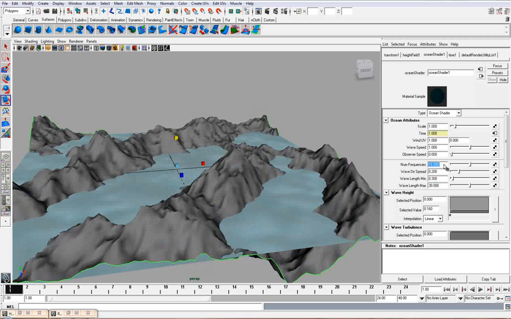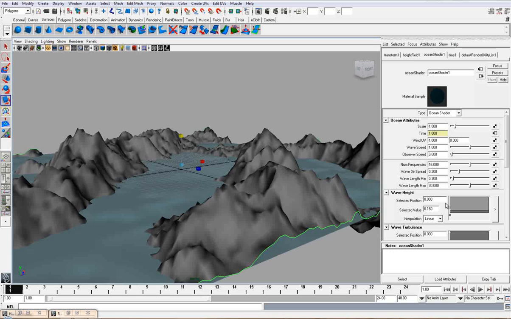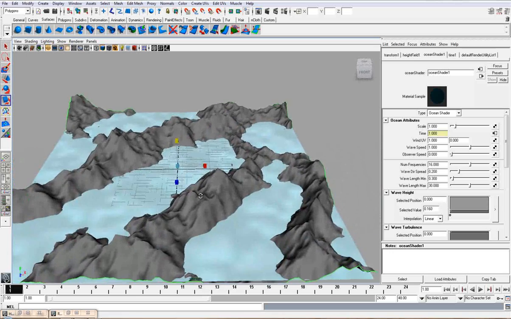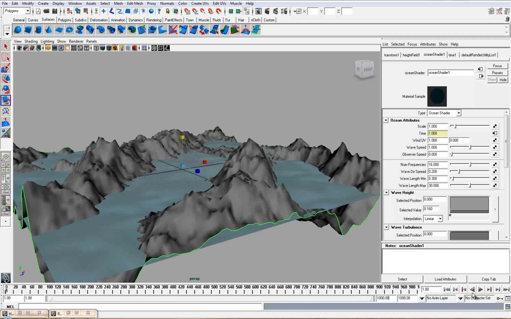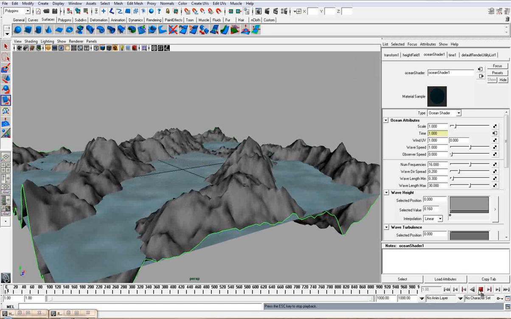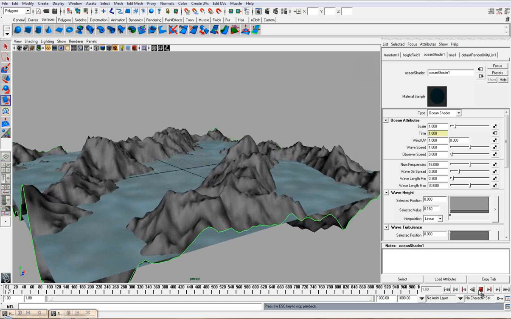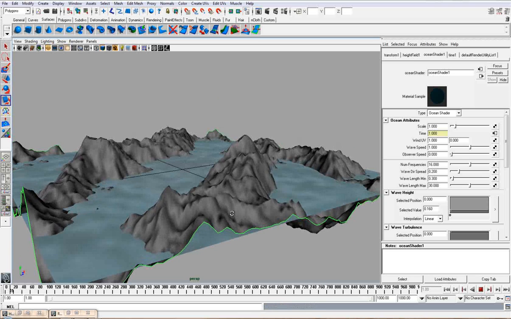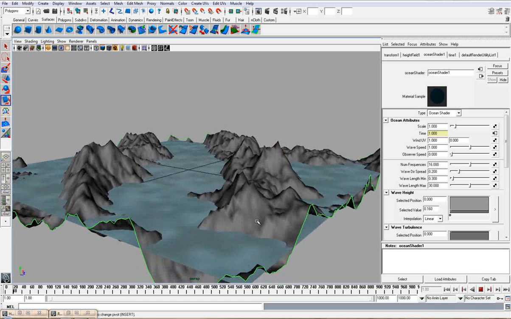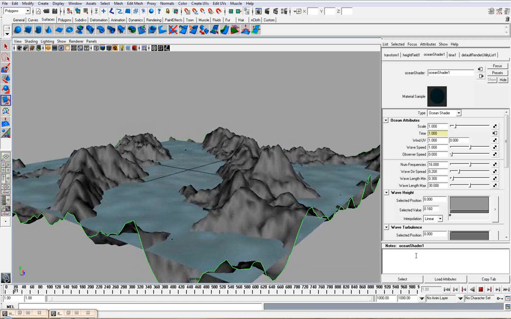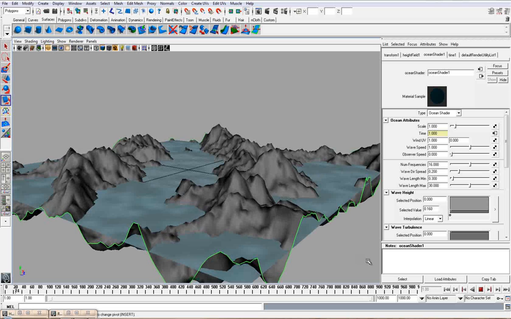16. That looks fine. And now this displacement has some animation because the displacement is connected with the time slider. So I'll show you. I'll give some time, just hit play and see the animation is happening. So each and every frame gets a different type of shape, terrainscape, and you can choose whatever you like.